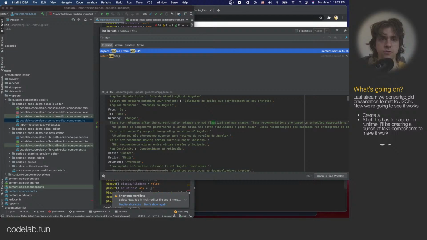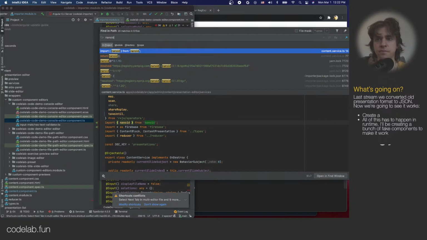Cool. With all that, let's see. I think I use nano ID everywhere. Yes. I need to install it.